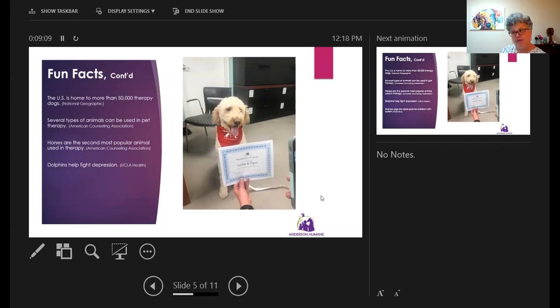And I've heard of people swimming with the dolphins. I've never done it, but I've heard people talk about it and seen the pictures on Facebook. I just thought it was a fun thing to do. But there are wonderful other benefits as well. Guinea pigs are ideal pets for children with autism. That's interesting to me. I never owned a guinea pig, but maybe with their small size, they can hold it, look in their eyes, have the sensory nature of the guinea pig.